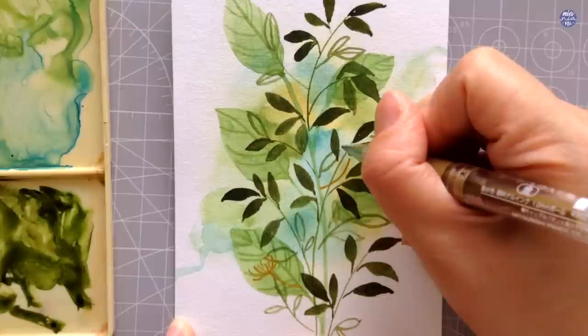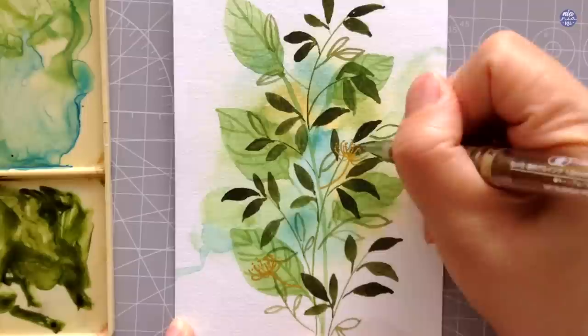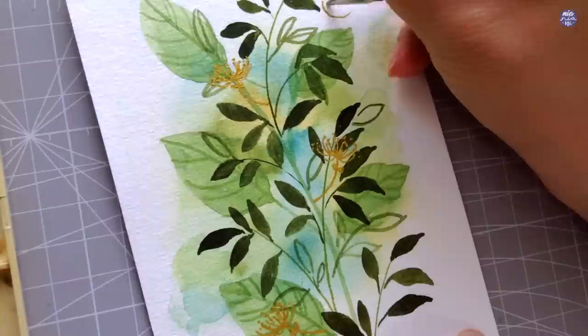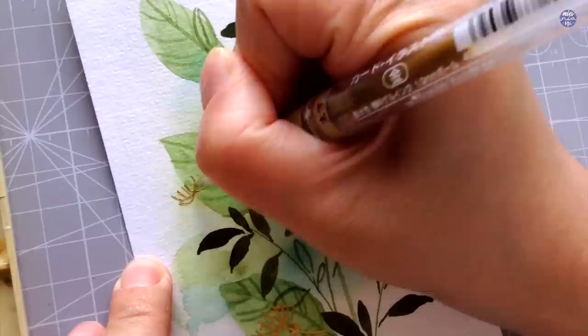Next I'm going to add another element — this time I'm using my gold pen to draw on some flowers. I'm not sure what these are called, but I basically draw a curvy stem and more curved lines to form sort of thin petals, and I'm going to add dots on top of those petals. The gold would be more shimmery if I used my Fine Tech gold palette, but I couldn't find it on the day. Using a brush or even ink will make the lines look a bit more fluid and less uniform, because the uniformity of line weight can make the composition look a bit more static. I just want to mention it in case you want to take it into consideration for your own doodles.